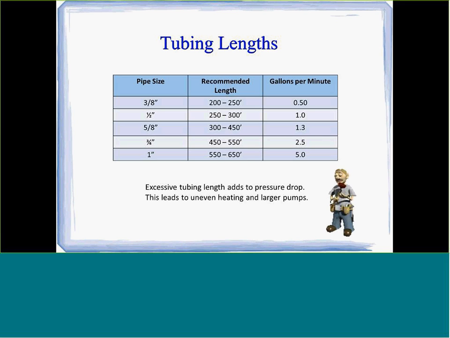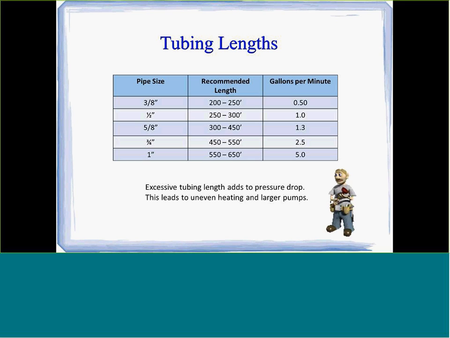It also makes sure that we get even heating through the floor, because if we're on a 20-degree temperature drop and we've got a length of tubing that's longer than the recommended length, when it gets to the end of that tubing, the water temperature is going to be 20 degrees difference or more. When we get into a 30 or 40 degree temperature drop, the end of the tube doesn't really generate much heat, so we're going to have cool spots on the floor. That's usually not good for comfort.